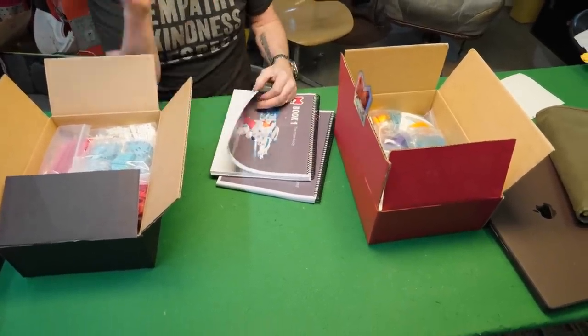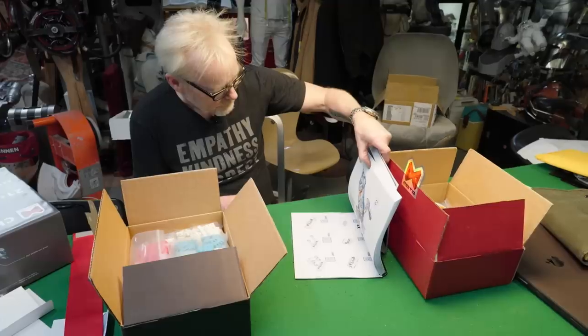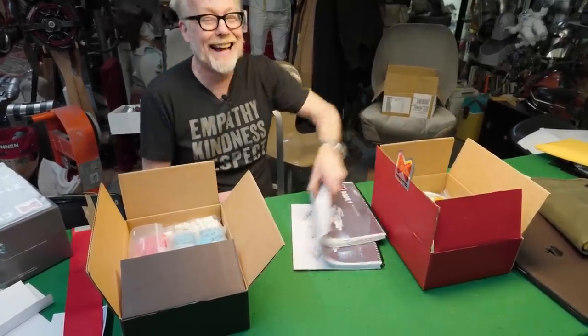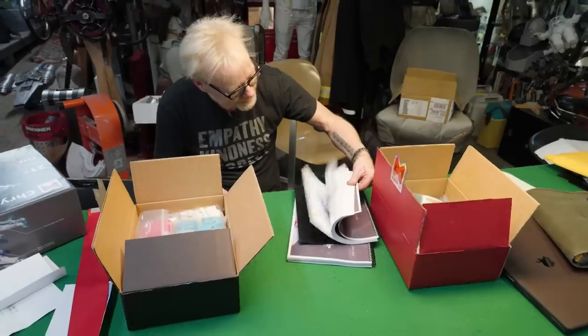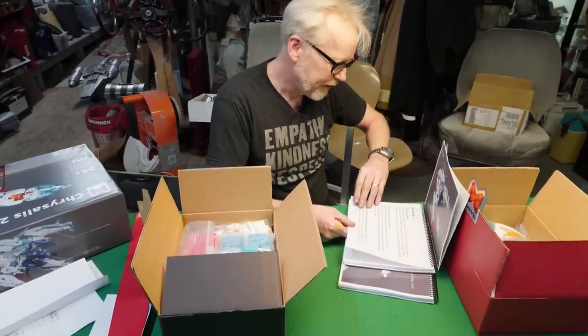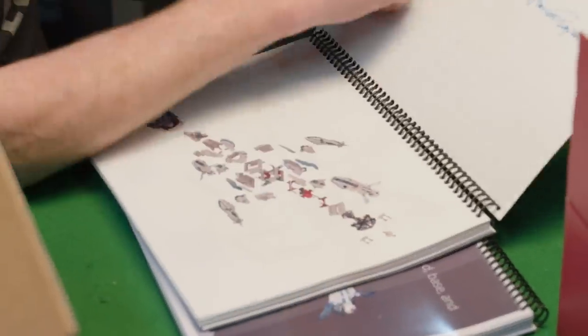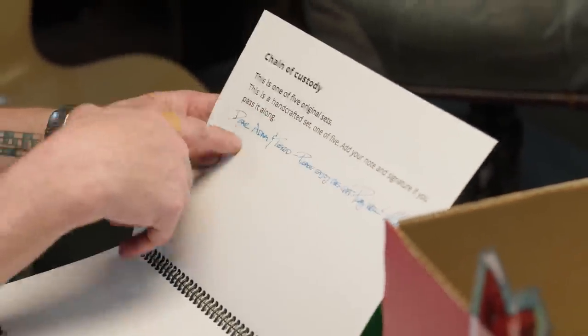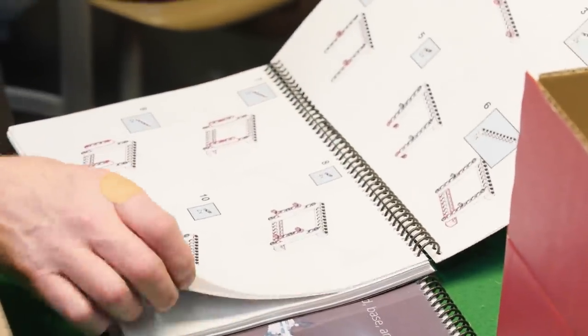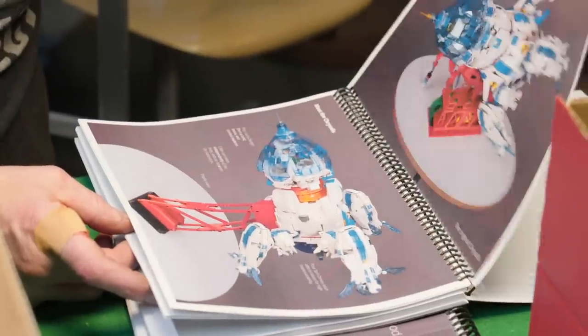To be clear, I am not building this set in this video — this is an unboxing. A build video has a different kind of title. So: 1685 steps, almost 1700. This is going to be an involved build. The instructions say: 'Pinch don't press when you connect pieces. Step numbers will jump ahead. Chain of custody — this is one of five original sets. Add your signature if you pass it along.' What he's saying is: if I don't build it, please pass it to someone who will. That is a gorgeous and lovely ethos — it needs and wants to be built.